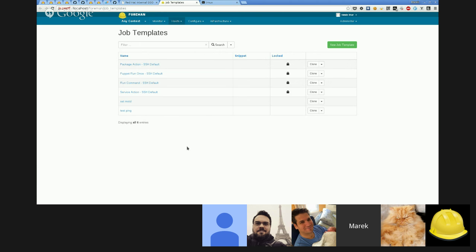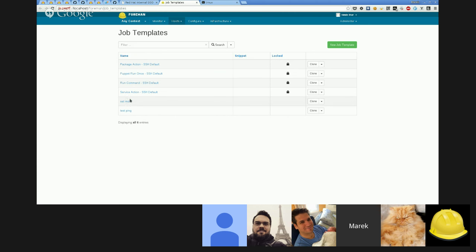So let's start with the UI in a Foreman. So first, what you have to do is to define a job that will be triggered on some target machine. So to do that, we reuse the common concept in a Foreman called templates. It's very similar to what we have for the provisioning templates or partition tables, and it's called job template. So under host menu, you can see that there's a new option, job template. And here is the list of all templates we have.